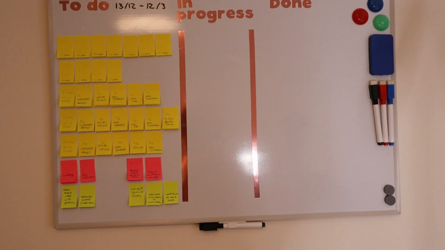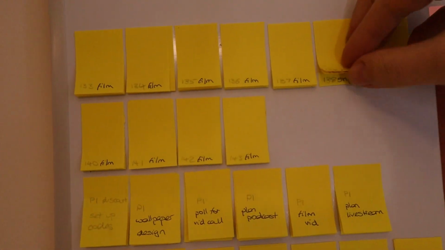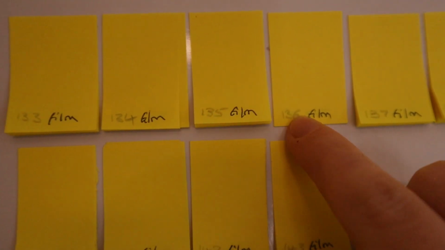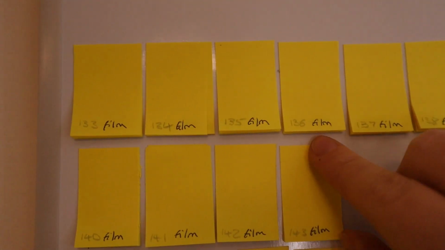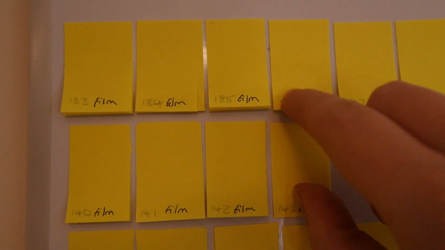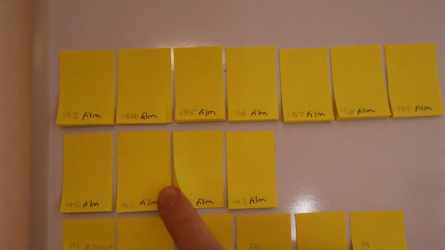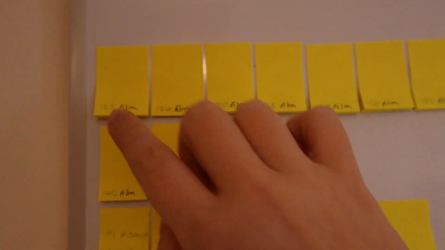Okay, so this is what I ended up with, and I'll show you how I've broken it down. So I've left them in their little stacks, and what I've done with the stacks is you can see that I've put an identifier on there in pencil. So these are my video numbers, and the idea is that I will then be able to reuse these post-its for recurring tasks. I'll just rub out the number and write the new video numbers on them for the next 90 days. So this first 2 rows is all videos, and within it we have film, edit, do the descriptions and tags and things, and then prepare social media posts.